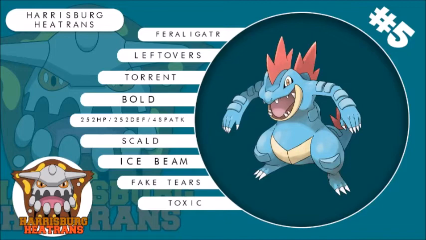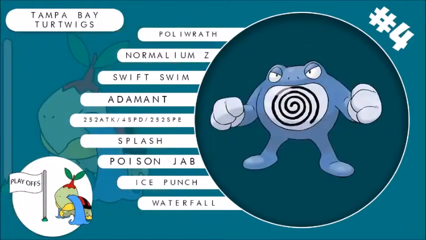Coming in at number 4 this week, we're going to go with someone that I feel like will be bringing heat to this list quite often. I believe this is his first appearance. He didn't make week 1. It's going to be Devin and the Tampa Bay Turtwigs and his Poliwrath. I do not expect this to be the last time that this particular Poliwrath is on this list. He's told me plenty of ideas for this Poliwrath, and I really like this one.